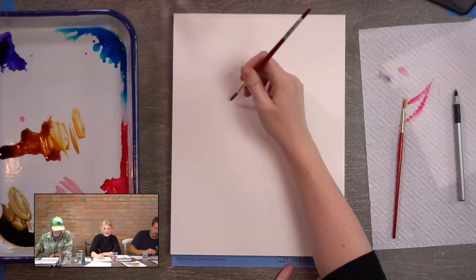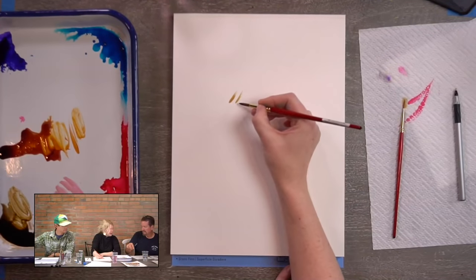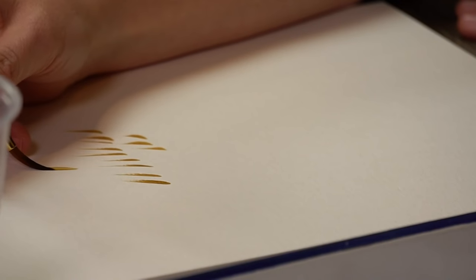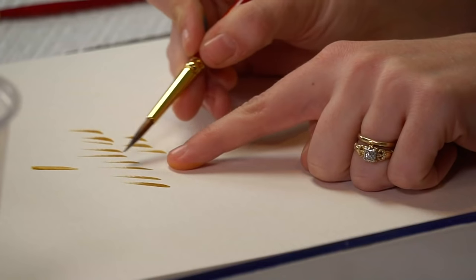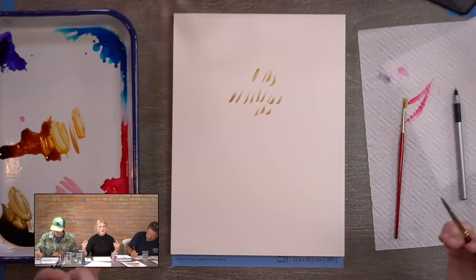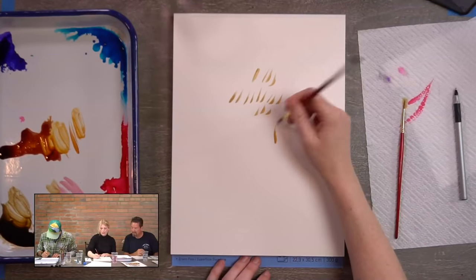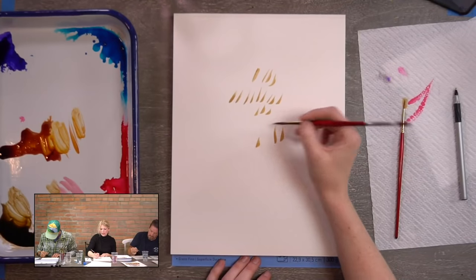So we're going to start thick, and then we're going to kind of like wisp our brush. So you see how it gets more narrow at the top and it's kind of thick at the bottom. So you're going to kind of like move your hand up and away from the paper as you're doing this. So it's kind of almost like a check mark or something. So instead of doing like an even thick stroke like that, we want it to kind of get narrow at the top. So just kind of practice. And they don't all have to be perfect. There's going to be a bazillion of these little things in your hedgehog. Nobody's going to notice if a few look a little wonky. So don't stress. But just kind of practice. For me, it's easier to go from thick to thin.